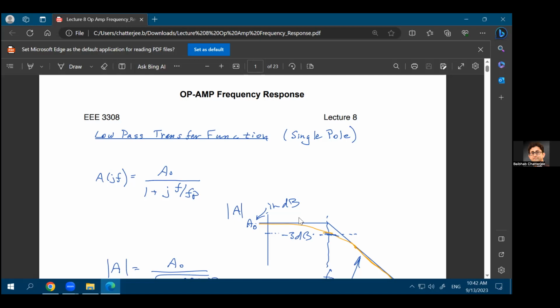Because you already know that the op-amp has a finite output resistance. Right? We are calling this RO. That you have a finite output resistance. Now, at any point when you are designing a circuit, there would always be parasitic capacitance. So there are parasitic capacitances at the input side, there are parasitic capacitances at the output side. So let's just say that you have a parasitic capacitance over here, and let's call it Cout.